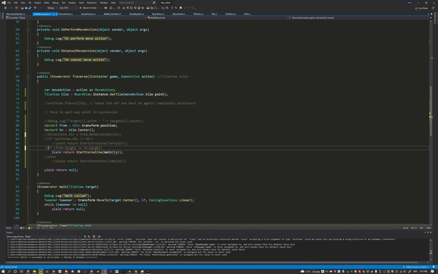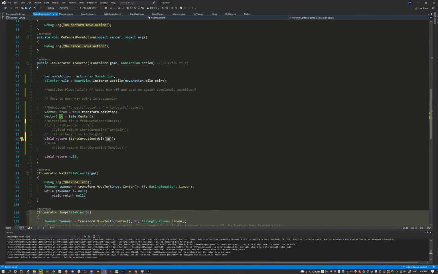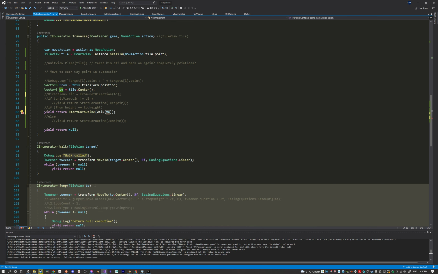Well, I'm not going to check the height. I'm going to do one of these, and I'm just going to start that. And what I am going to send into the walk is going to be the to. That's fine. I want that to go to the vector 3. Jump target.